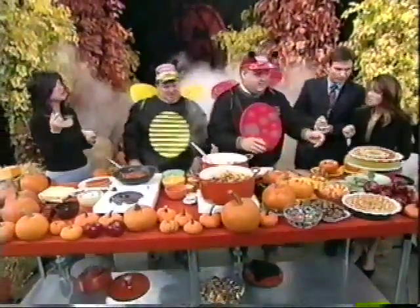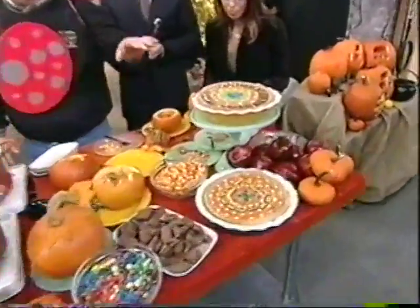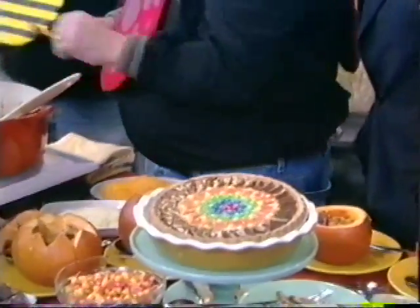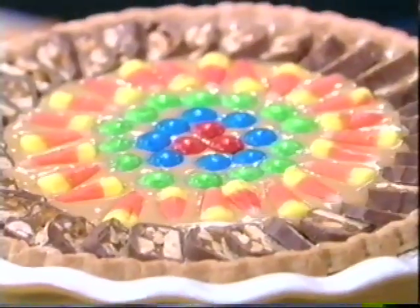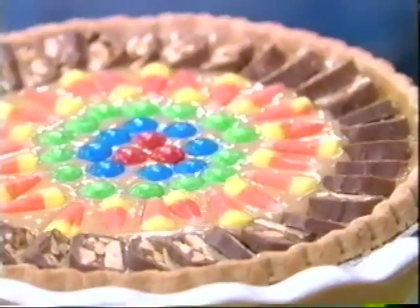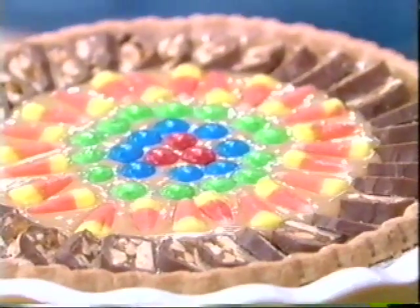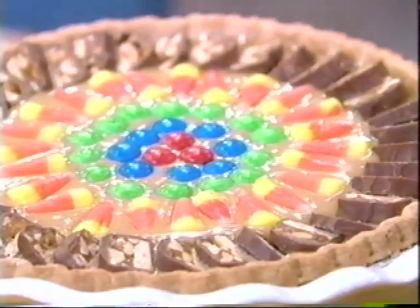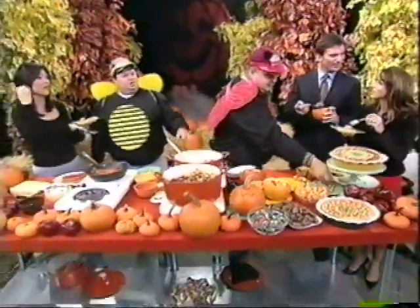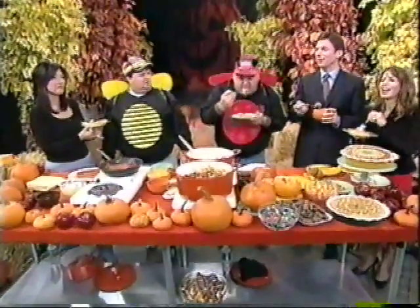Let's get to the sweet stuff. We've got a caramel pie — real quick. Condensed milk, boil it for a couple of hours in the can and it turns into caramel, believe it or not. Put it in a pre-made pie shell and do what you want on top. We took leftover Halloween candy. That looks delicious — and so nutritious! You can also get the recipes on the website. There's a little bit of apple — you can line the crust with some apple, so that's all the food groups represented.